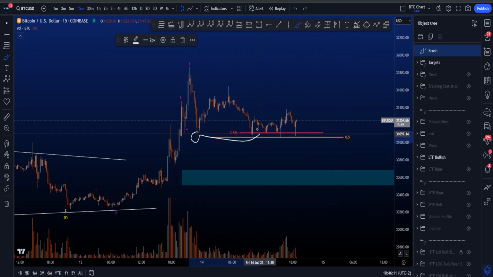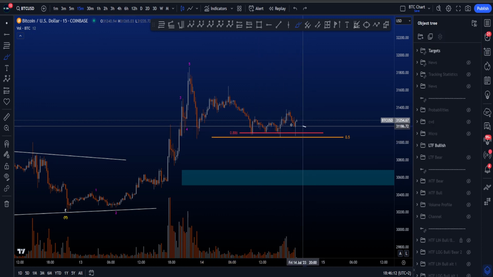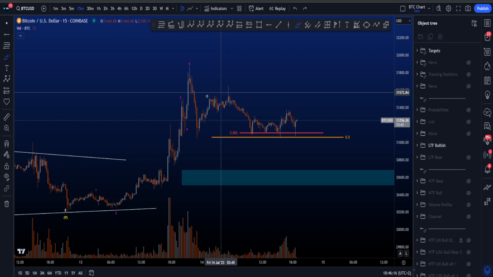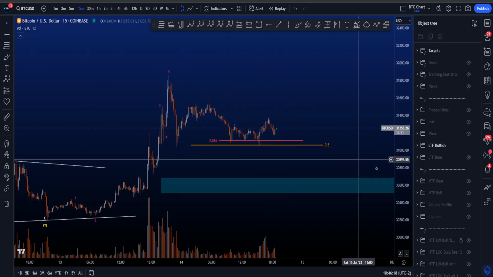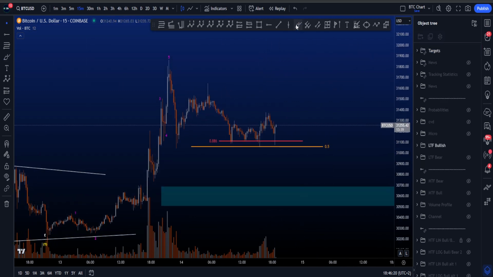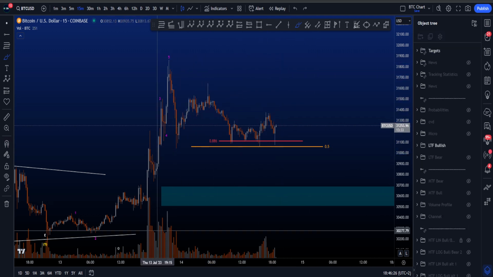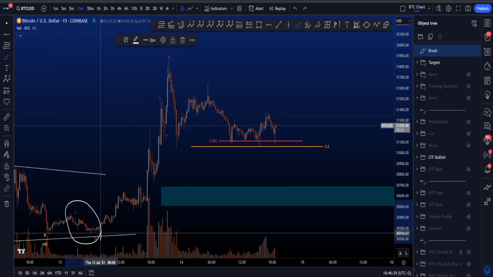It's been tested like once, two, three, like four times, bouncing on the 886 as well all the time, taken from the low to the high. And so far, so good. As long as candles are not closing below the 0.5, a potential wave 4 is not invalidated, but it is starting to become a pretty long sideways structure, especially compared to this wave 2.